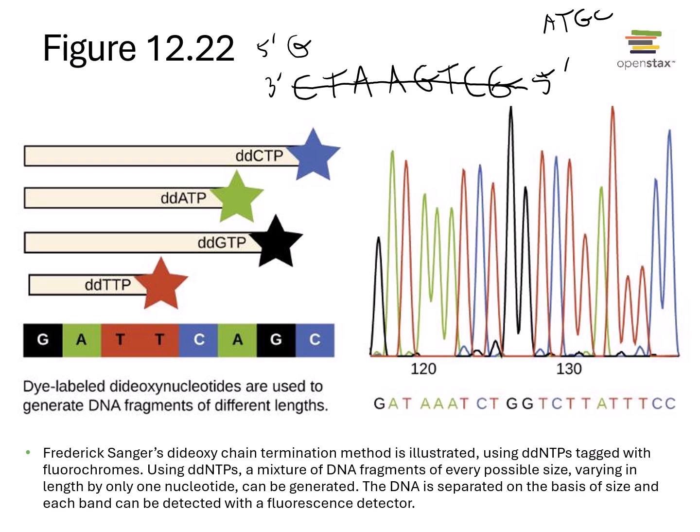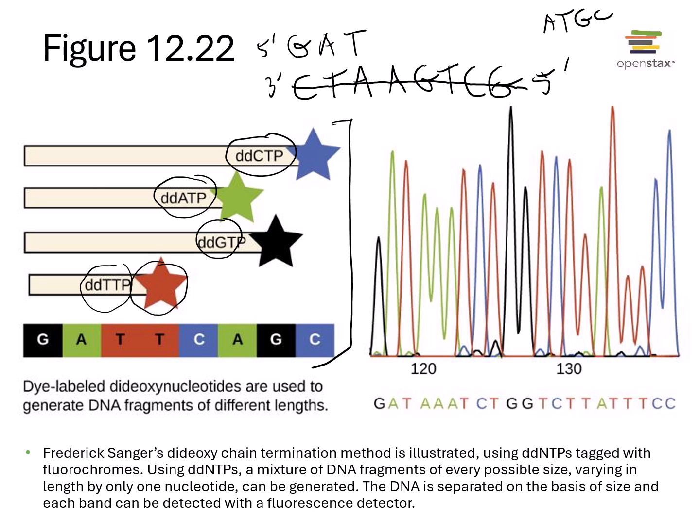If I read T, I put down A, I put down T. But then I've also added a bunch of these fluorescently labeled dideoxynucleotides. Remember, these result in chain termination, and you have each dideoxynucleotide labeled with a different fluorescent color. So T's, thymines, look like red, guanines are black in this case, adenine green, cytosine blue.